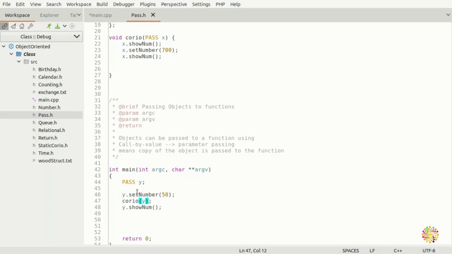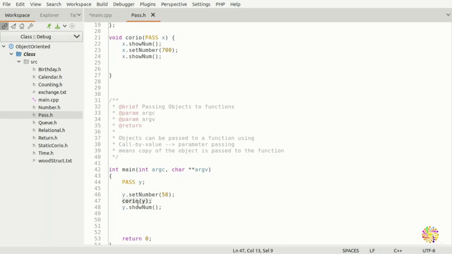What happens if the object contains a pointer to some allocated memory somewhere? Then the copy will point to the same memory as the original object does. If the copy makes changes to the content of the memory, it will be changed for the original object too.